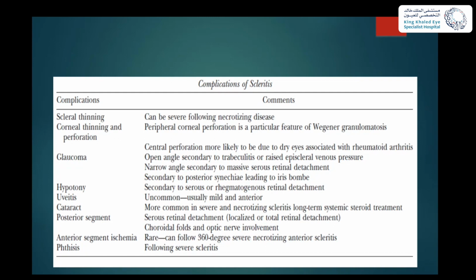Ischemia is also reported, but it is less likely. Yes, I have a question. For example, for sectoral or diffuse scleritis, you give an NSAID, and then you want to follow up to assess whether there is improvement, using a stepwise approach. How do you usually do the follow-up to assess the response?